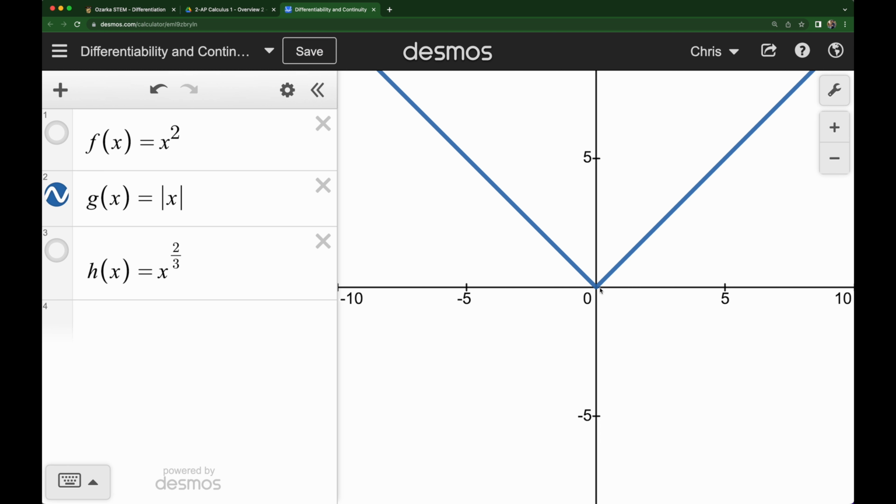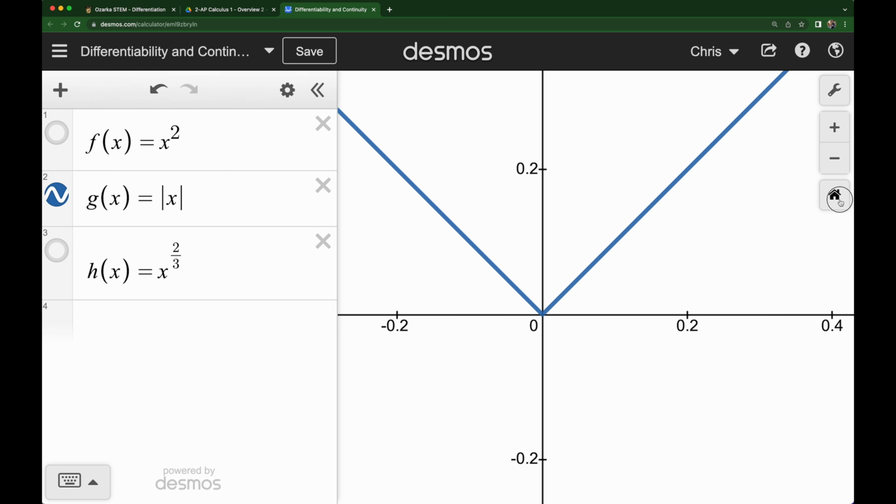But if I zoomed in here, it does not flatline. It does not become a line. It just stays looking like this. When that happens, then it's not differentiable. And the reason for this, if you actually break it down, the derivative on one side is -1. The derivative on the other is +1. They don't match in the middle. They're not approaching the same value. From the right side, the derivative is +1. From the left side, it's -1. It does not match. So because of that, it doesn't flatten out.